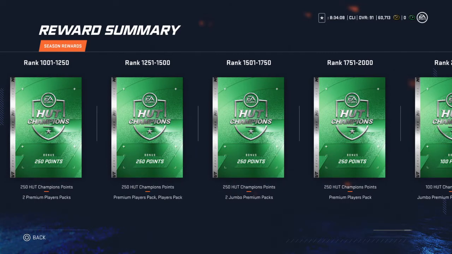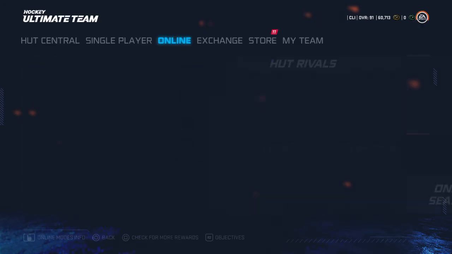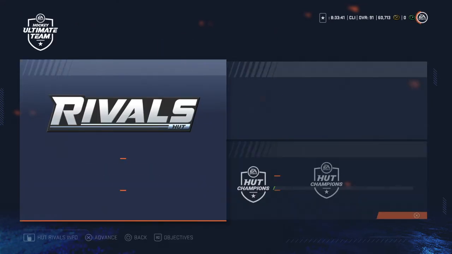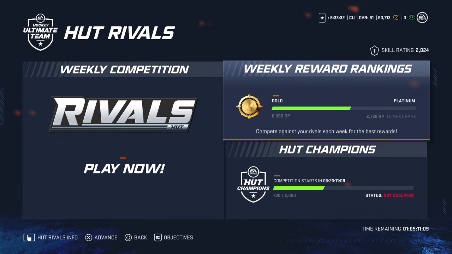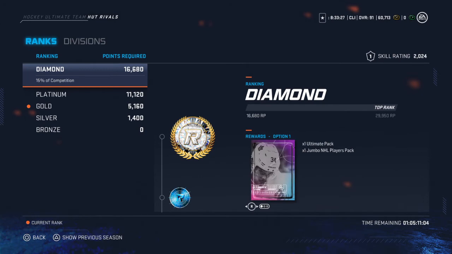Plus, this is what makes it even better: when you play HUT Champions, you earn HUT Rivals points. So they connect with each other. You guys see I'm 2,730 points away from getting to Platinum rank. Well, if you play HUT Champions games, it gives you so many points to HUT Rivals, so you're actually getting a little bit of both. You get 20 games in HUT Champions. Let's say you go 5-20, you'll still get like 3,000 HUT Rivals points. Because I know for a fact I've only played probably 5 or 6 games of HUT Rivals, and I have 8,390 points. So HUT Champions have really helped me. I'm trying to get my way up to Diamond, but I don't think that's going to happen. It's going to be a real grind there.